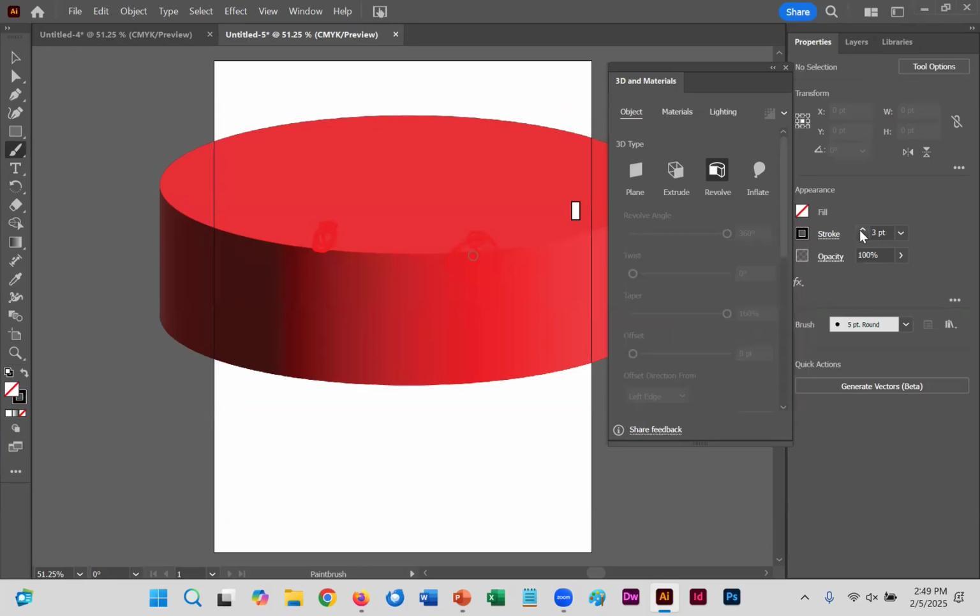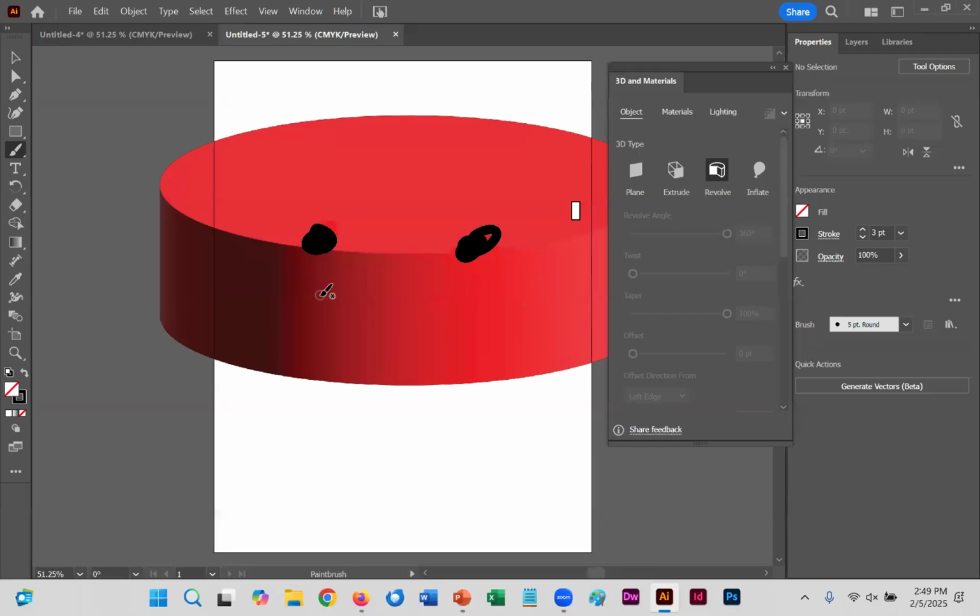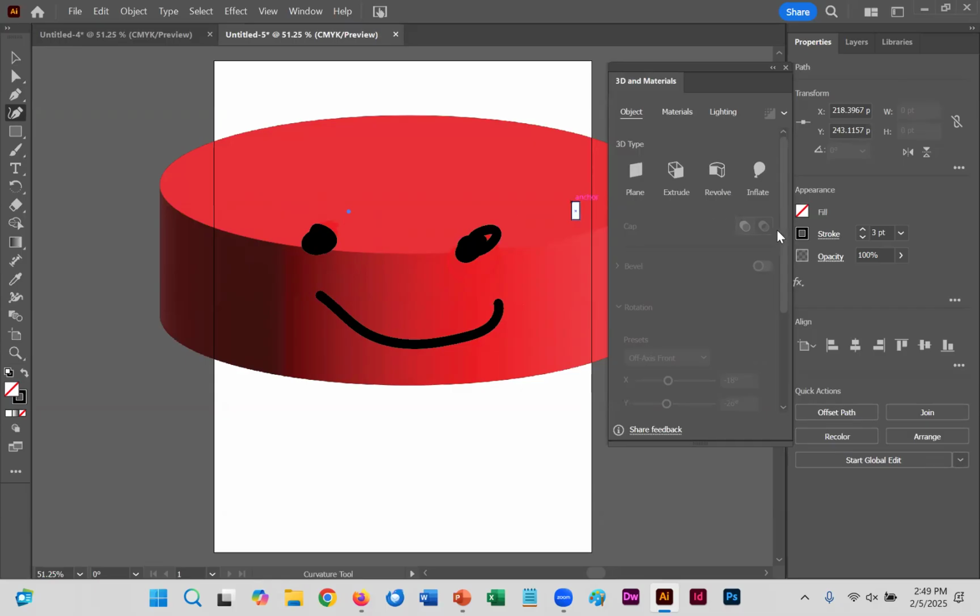Okay. So with the paintbrush tool, since it turned our little circle red, we can do a random face here. You can use the curvature tool to create eyelashes as you so choose.